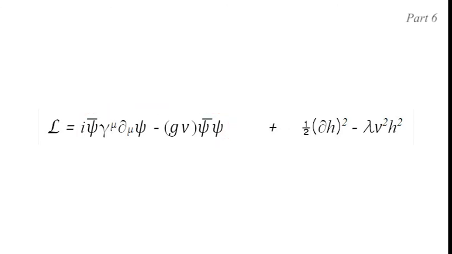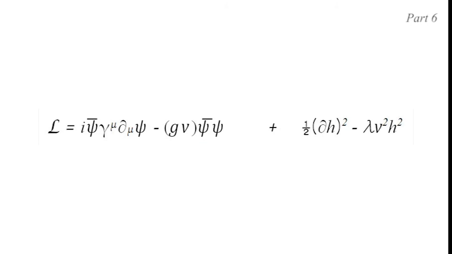But now we notice that there is something that looks very much like a mass term present in its Lagrangian. It's a term in psi bar psi, or psi squared. So it would seem that the fermion, which was required to be massless in and of itself, and which we made massless by only having the derivative term in the Lagrangian, has now gained a mass from its Yukawa interaction with the Higgs field. The Higgs field has given mass to the fermion.